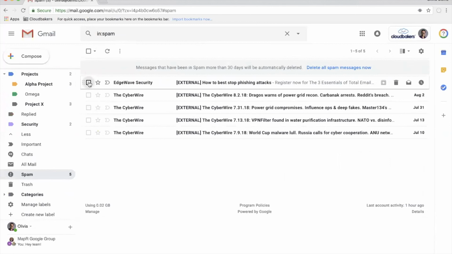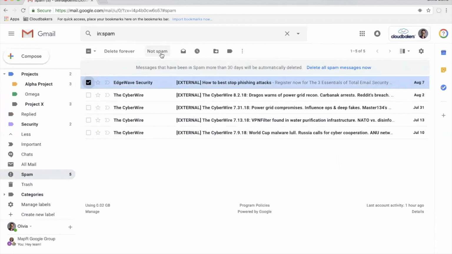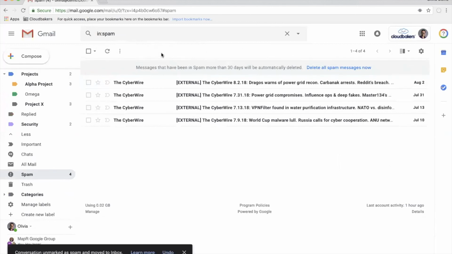If there are any messages or conversation threads in the spam section that are not actually spam, you can click the button to report it as not spam. This will take the message out of the spam section and send it back to your inbox. The more that you do this, the smarter that Gmail will become in regards to filtering messages and conversation threads that it believes to be spam. You can also add the sender to your contacts in order to prevent any future messages from them being marked as spam.